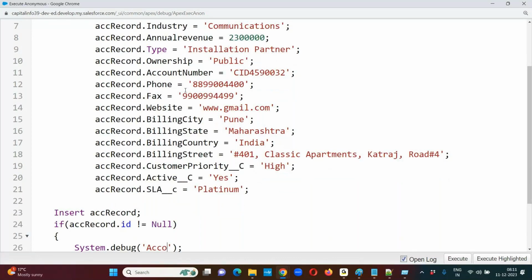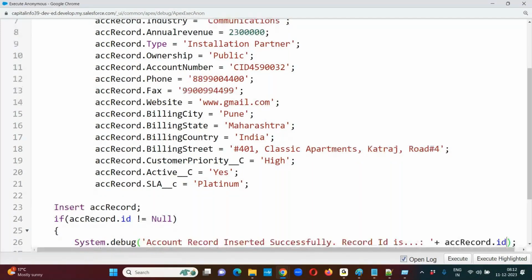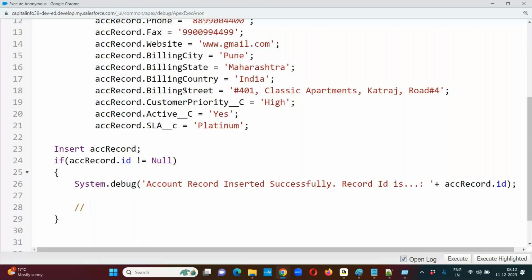As a step 1, we have supplied the values to create account record here. Once account record has been created, now we have to write the code to create a related case record. Write the code to insert a related case record. Then how can we write this piece of code? Now let's see. In order to create that case record, we have to create the object of case class. Case, some CS record equals to new case.